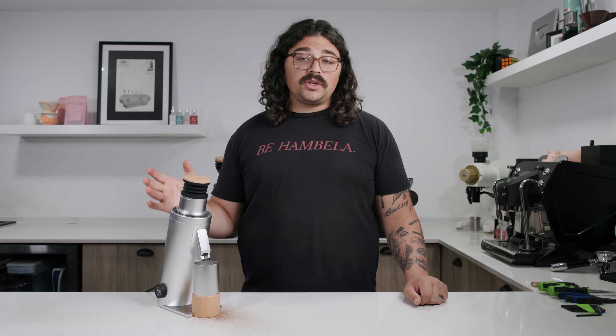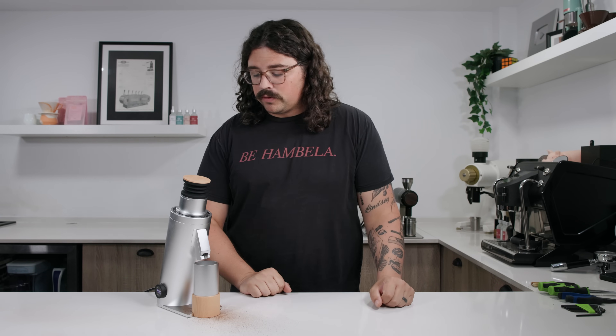On the first run of these grinders, there was an improper controller board causing loads of stalls — even putting dark roast in at espresso grind. I think the manufacturers test with very dark roasted coffees so weren't experiencing stalling themselves. They sent out replacement boards, and I actually received a whole new unit with the new board. With the new board, I've yet to stall it even with really lightly roasted coffees at 600 RPM, even on cold starts. If your grinder stalls and it's a brushless DC, it's likely the controller's fault, not the motor.